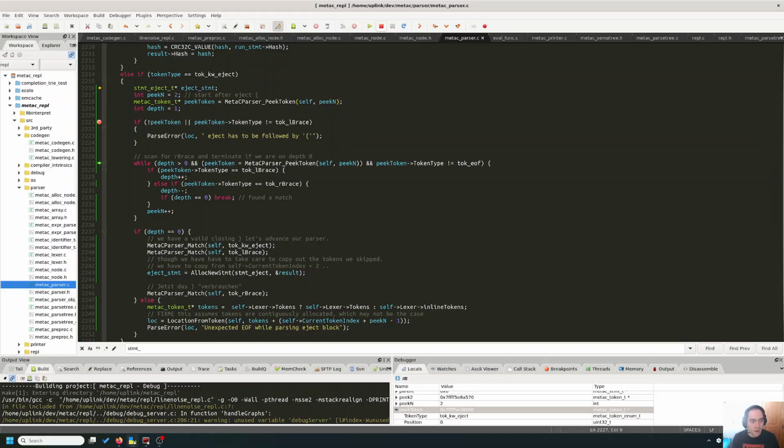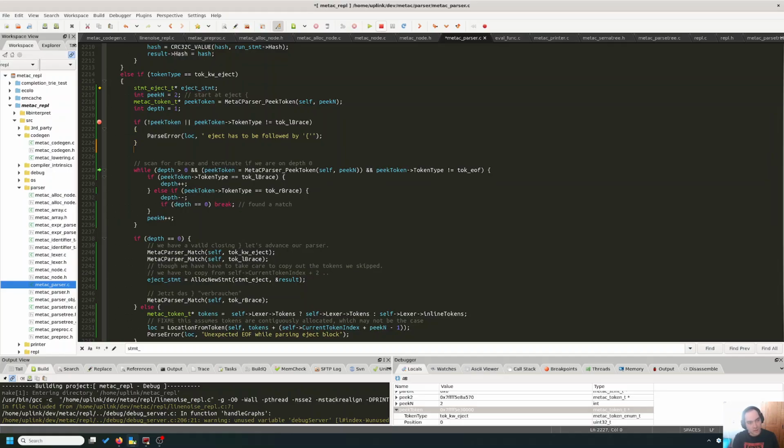And after that, start at eject this. We enforce that it starts with an open brace. Let's now skip over that.